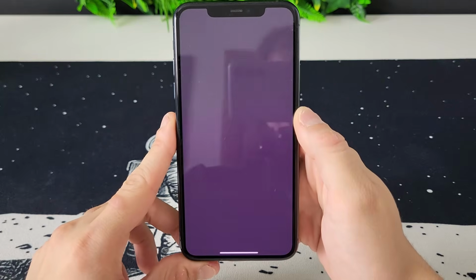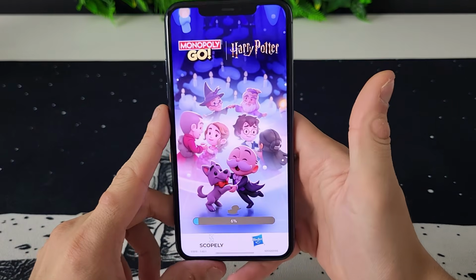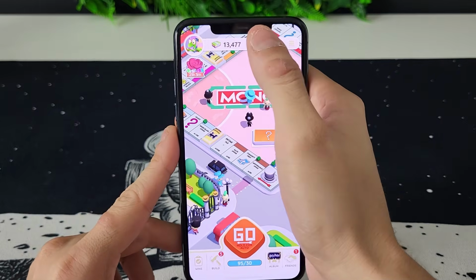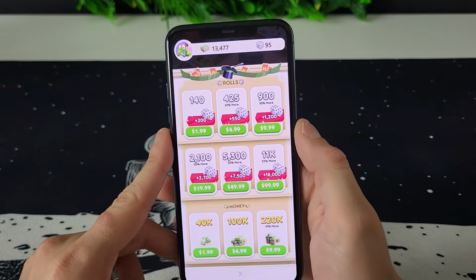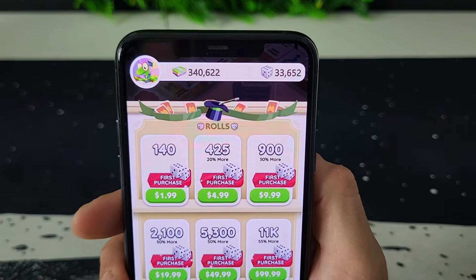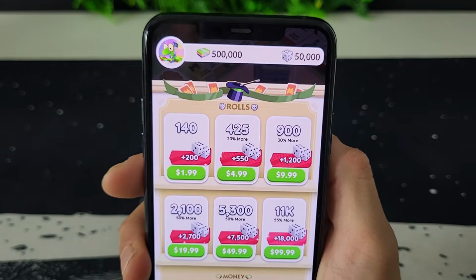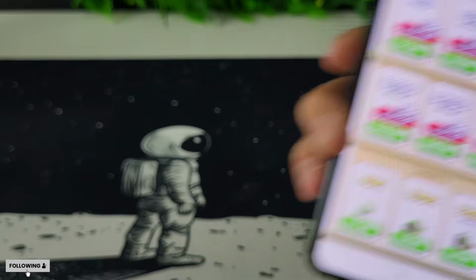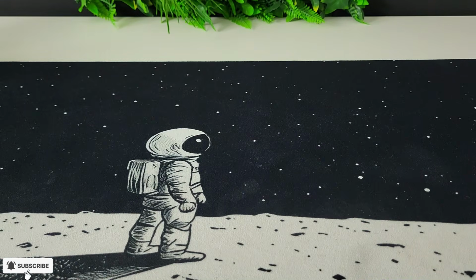So let's go. We are loading up on Monopoly Go right now, guys, just to see if we will get those free dice rolls and free money. And if everything goes according to plan, I will show you the full step-by-step process that I've done and how I got it. So I thought nothing would happen. I really thought that I will already see them guys on my account, but this is even more cool. To see them propel like that, it just being gathered within a few simple clicks, it will all be possible.